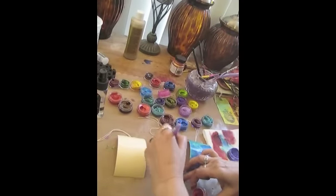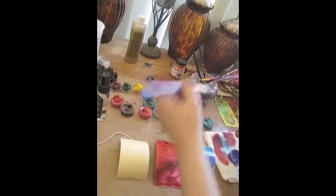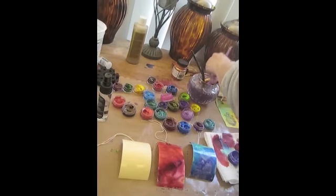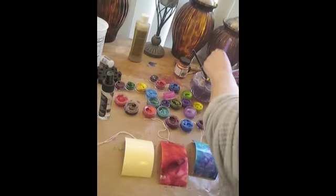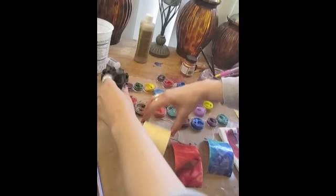The reason the tags curl up so much is because we have water on the front and we don't have water on the back. Had I sprayed the tags on both sides, they wouldn't curl so much, but I kind of messed up on that. You can do it to that one. I'll show you how that works.